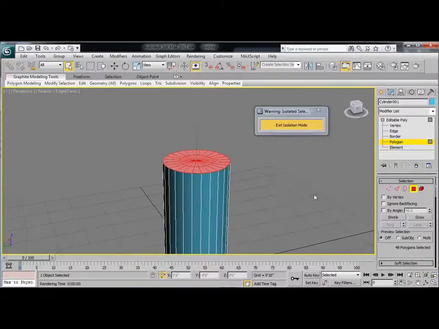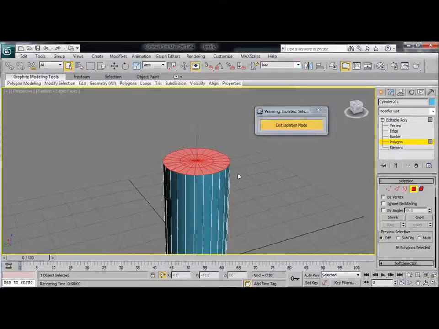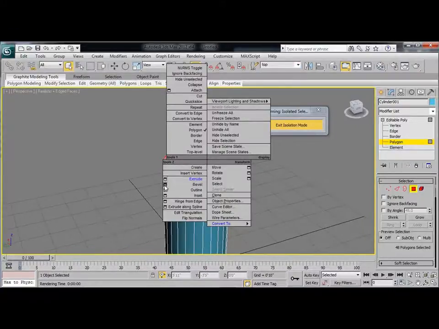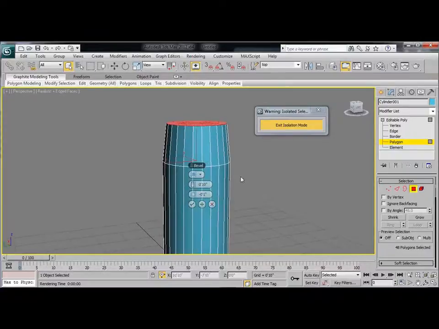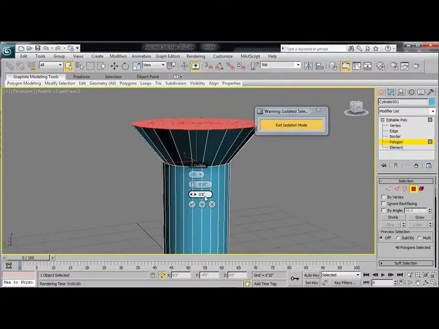Of course, there are other ways to do that using Windows crossing selections here, but I like to do that and make a selection set called top, so I can always find that again. In this method, you then go to bevel and raise up, and maybe bring something out here.